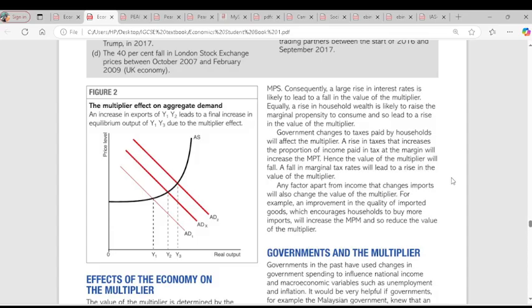This is A level, but let me quickly put it to you. One of the reasons why we have international trade is because of an increase in output. Because government is spending and investment is increasing, output is increasing. Because the output is increasing, you cannot consume all this output. You have to start thinking about selling it abroad. That brings about international trade. So that's why an increase in government spending and an increase in investment will increase export.